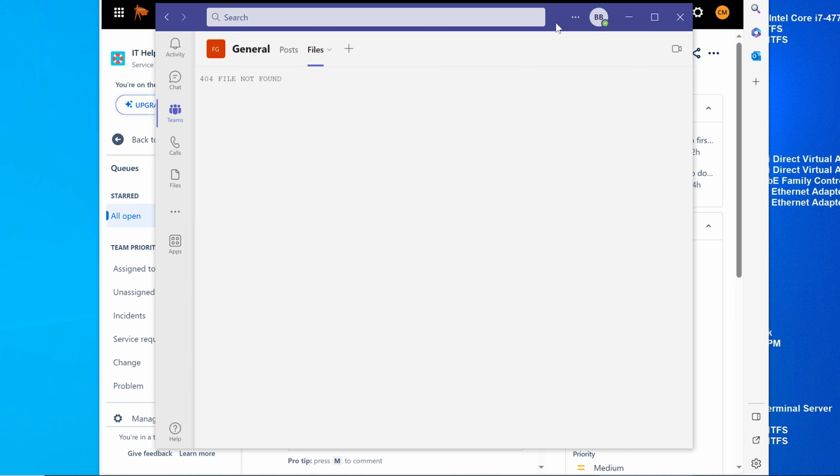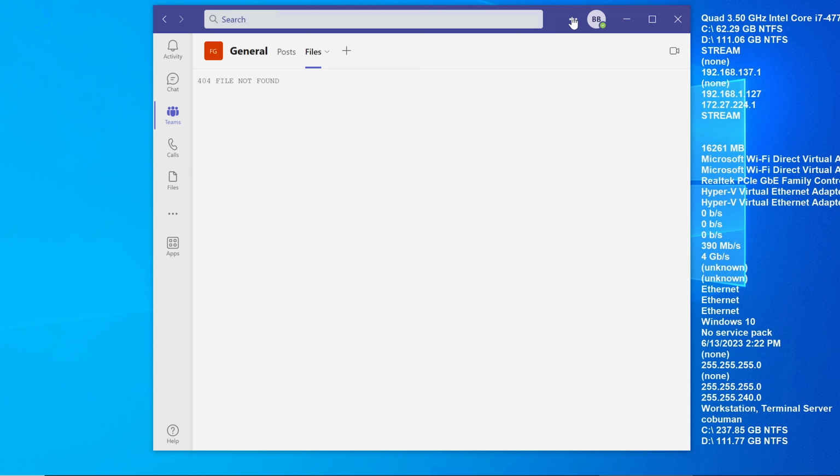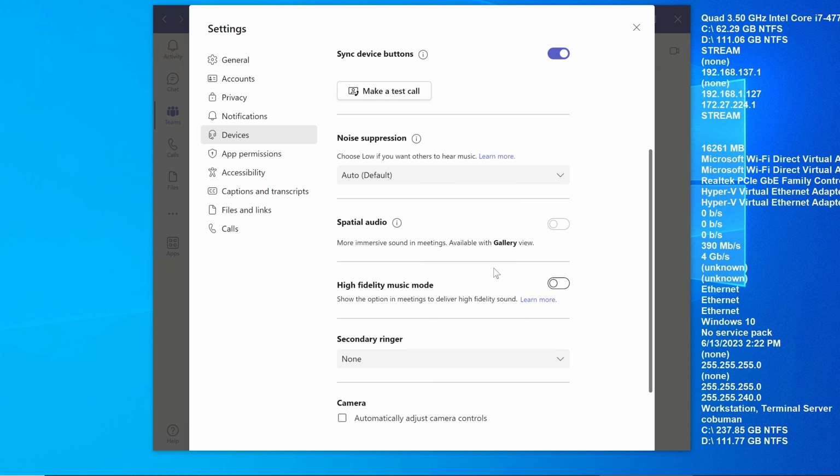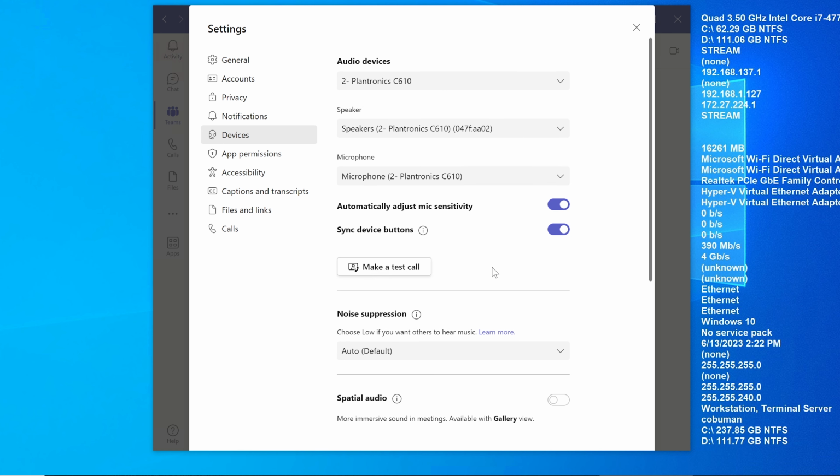So in the Teams app, if you want to check your audio settings, select the three dots right next to your login initials or login profile. Select three dots, select settings, select devices, and make sure that your headset or whatever you're using is selected in here. In this case, we have a Plantronics headset that is connected. Make sure that speakers and microphone are selected as such, so that it's set up correctly. That means it's connected properly. Otherwise, if it's still not working, then your headset is bad.